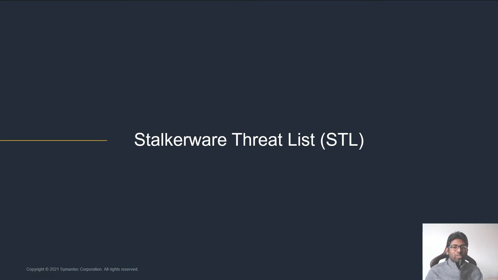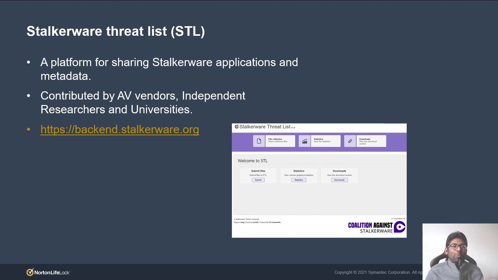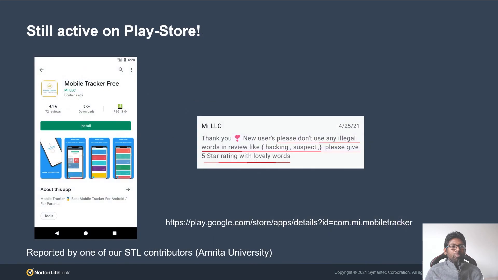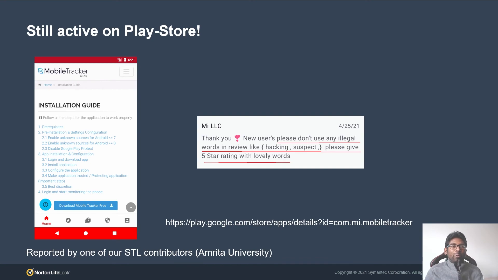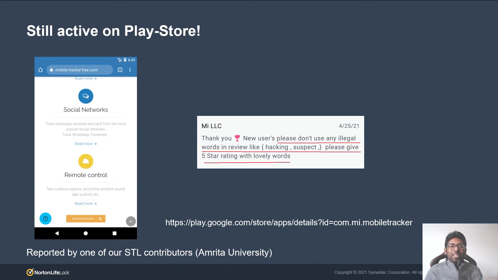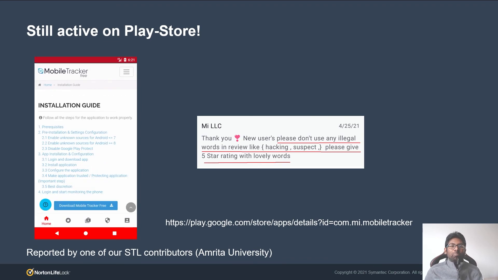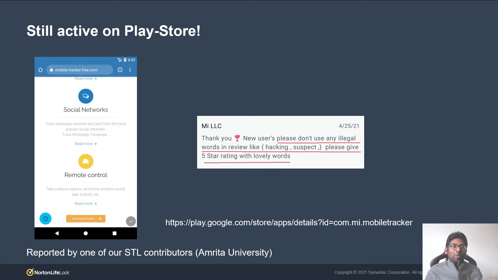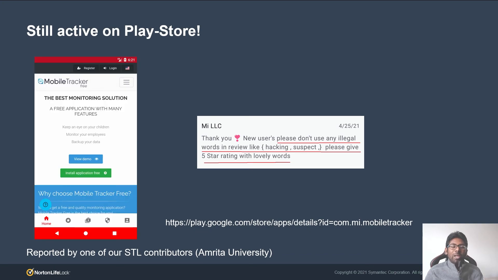With that we come to the last section of the talk. Stalkerware Threatless is a platform for sharing samples and metadata related to stalkerware applications. Currently we have several AV vendors, universities and independent researchers contributing to this platform, and they can all see and download samples from the portal. If you are an AV vendor, university or independent researcher working on the stalkerware topic, we cordially invite you to join us. We would also like to thank all the members and contributors — it really helped us in the research. An interesting find reported by one of our contributors, Hamratha University: it is a simple application that guides a user to download a stalkerware program called Mobile Tracker. Even though Google removed stalkerware apps from the Play Store, developers are finding ways to spread them through the Play Store, and this app is an example. The developer is using the Play Store as an advertising platform for the stalkerware application, and even requests users to avoid using inappropriate words in comments because it might get the app removed.